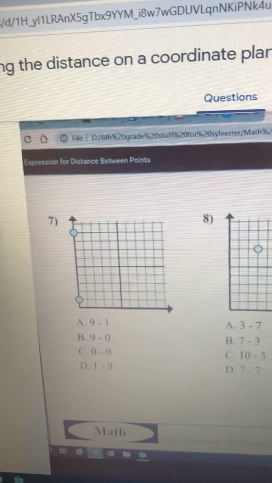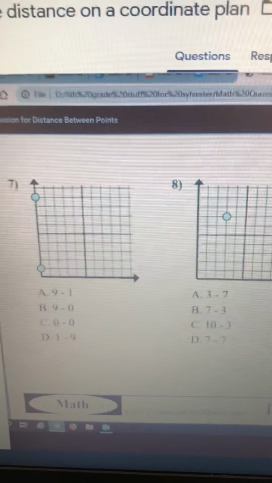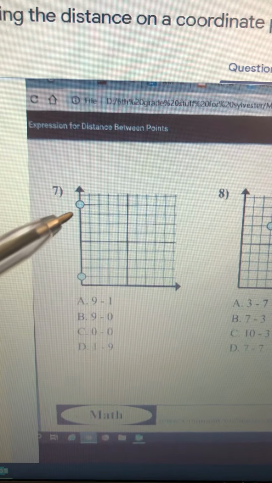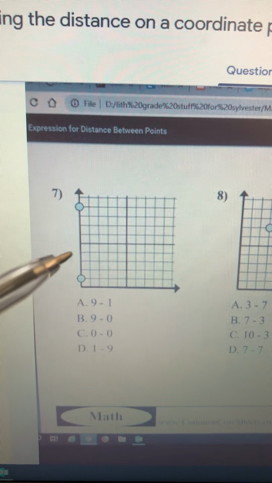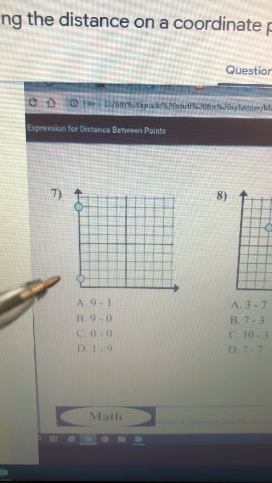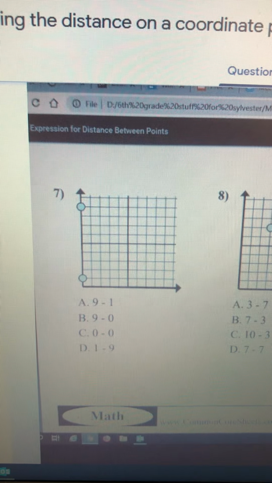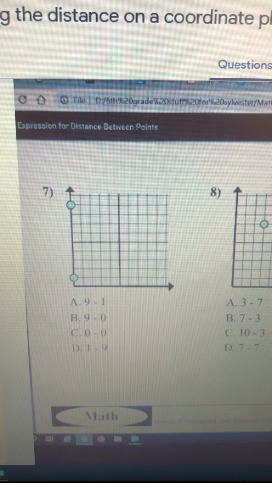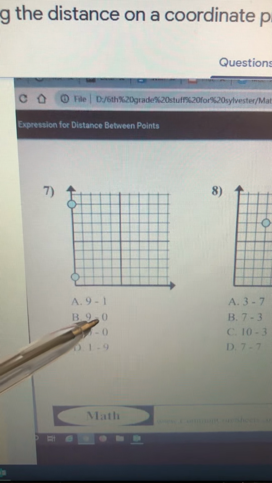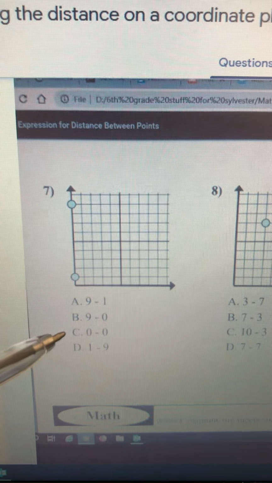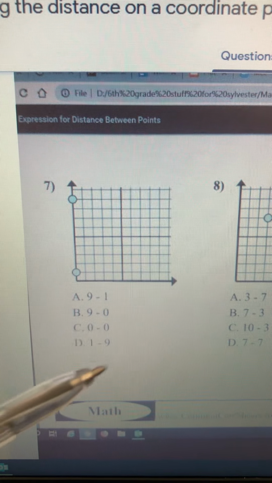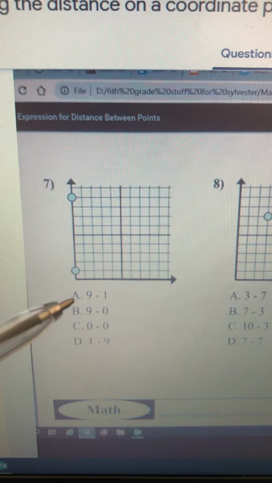I'm not going to say which one it is, but you can tell me with your answer. So we're just going to count 1, 2, 3, 4, 5, 6, 7, 8. Okay, so we could do process of elimination. It's 8. It's not going to be B because that's 9 minus 0. And it's not going to be C, that's 0 minus 0. Again, it can't be D because there's no negatives. So the only one it could be, you got it. All right.